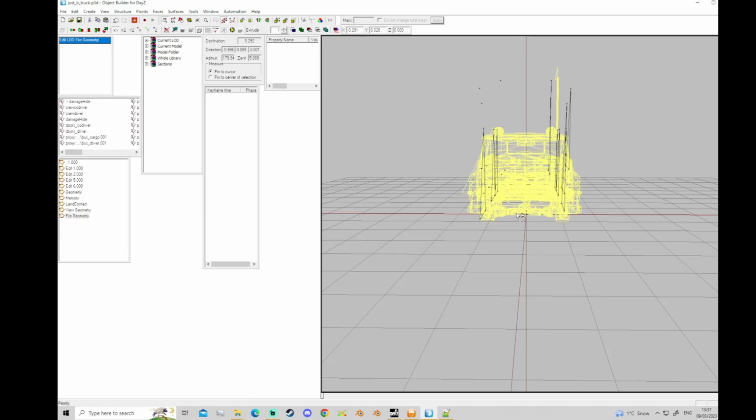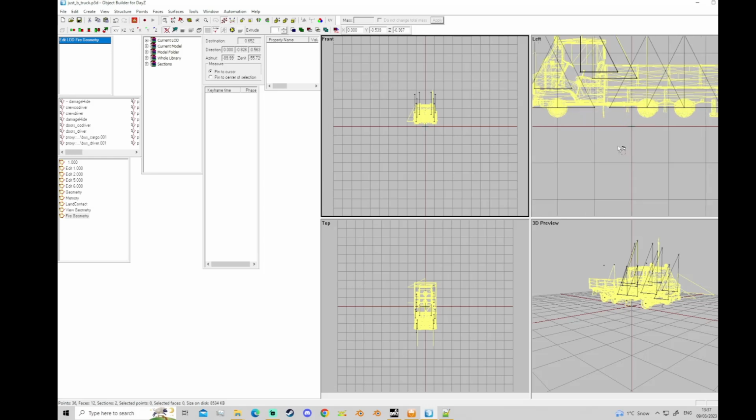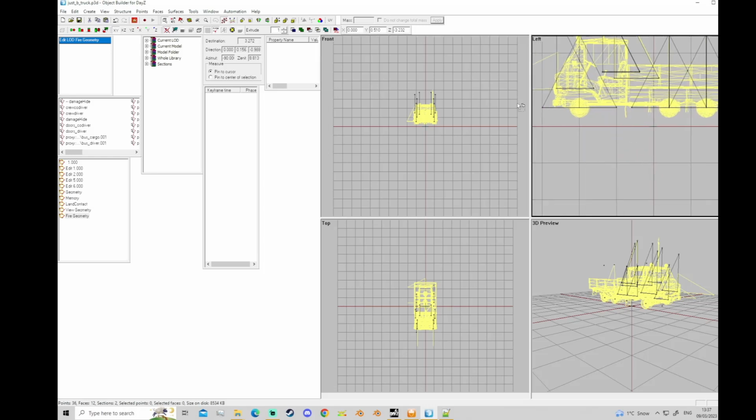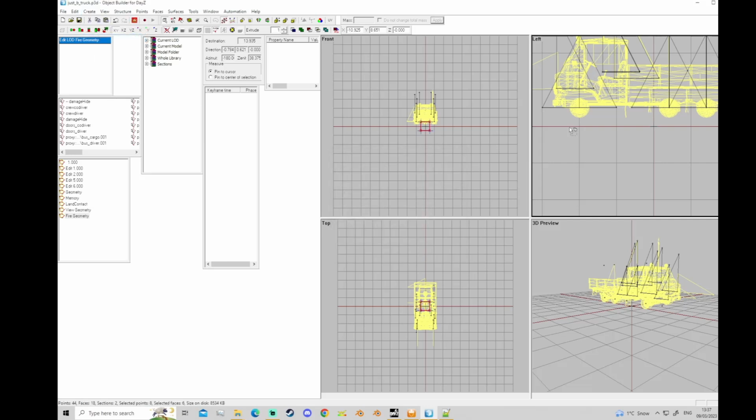So we're going to go ahead in here. I think I'll just create a box in this case. Put that there.